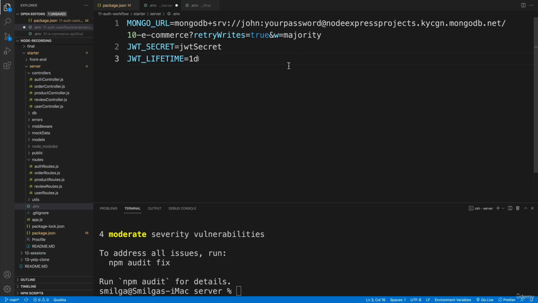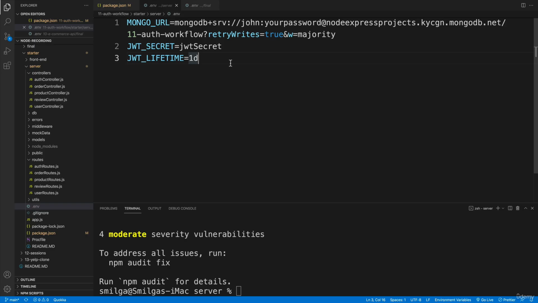Now I'll have to change some values here around. So for starters, I'm going to go with 11 and then auth workflow. That's going to be my name. Second, in the previous project, I said that before we push this up to production, we'll set it up to a proper JWT secret. I didn't do it. My apologies. But we did cover that already before. So if that was the question, you just needed to go back to one of the previous videos.